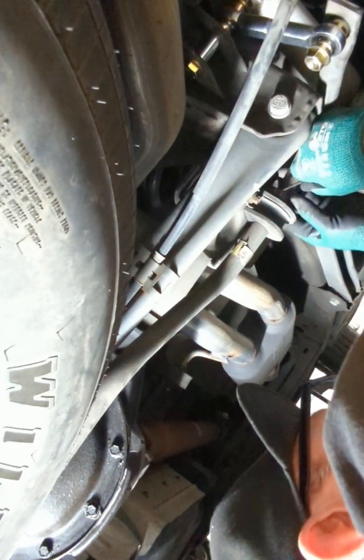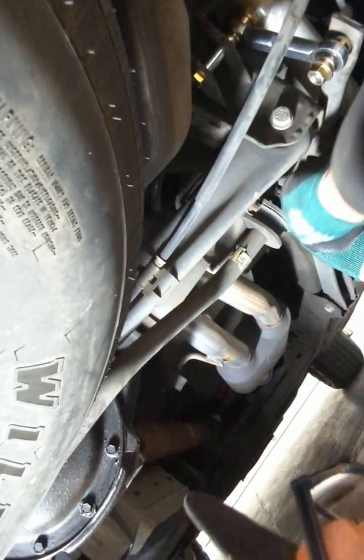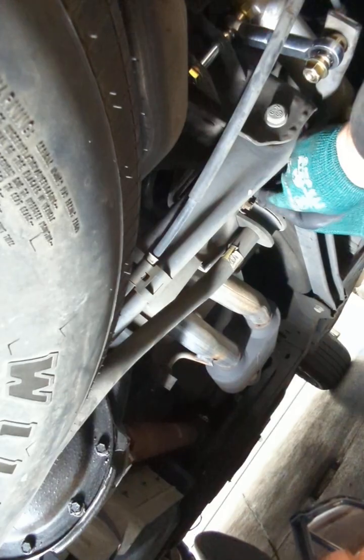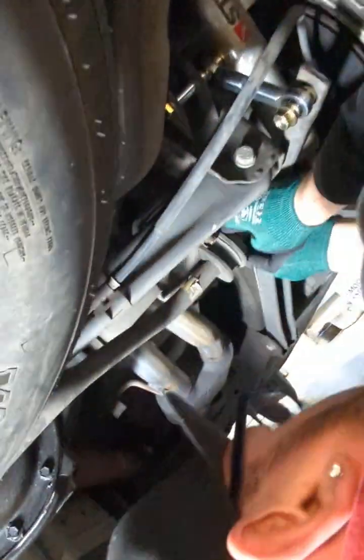All right, now it's starting to lock up on me. Here we go, do this one. All right, here we go. All right, well, that's already tight right there. All right, let me do the bottom one.